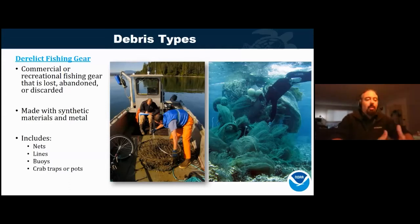A recreational fisherman who may not be too experienced can go down to his or her local shop and get one of these crab pots for fairly cheap. It comes with everything you need: a weighted line, a float, and the pot itself. You go out there, you toss it over the side, and you think you're good. Well, there are many considerations you have to take into account, namely weighting these crab pots so they don't move away. You think you've got a float up on top, the line goes down, the crab pot's on the bottom. If you have too little line out, when the tide comes in, the whole thing can float up off the bottom, and the tide goes out and you come back and your crab pot's not where you left it. That's a lost crab pot.